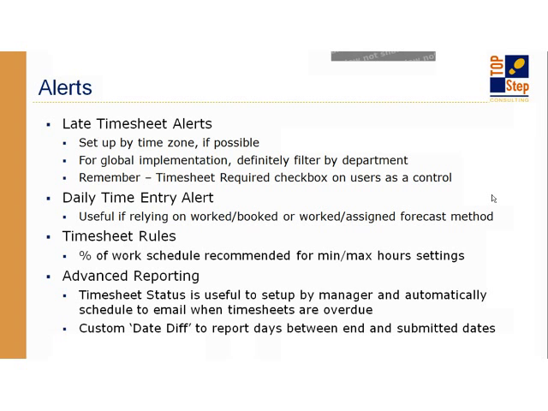So using this in conjunction with the late timesheet alert for individual, and then if you schedule this report, set up a different report for each manager and schedule it to them weekly. So each manager gets a report in their inbox once a week that says, here's everybody on your team that has a timesheet other than approved. That's a really clean way to manage it both from a user perspective as well as from managers to try to minimize the amount of intervention that you're having to do from the operations side or finance side.